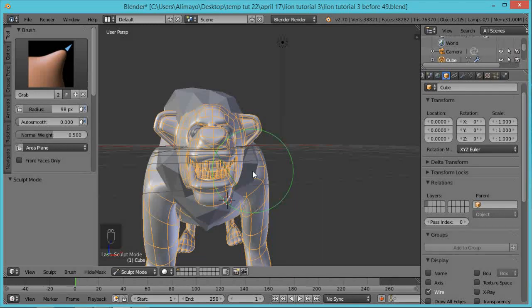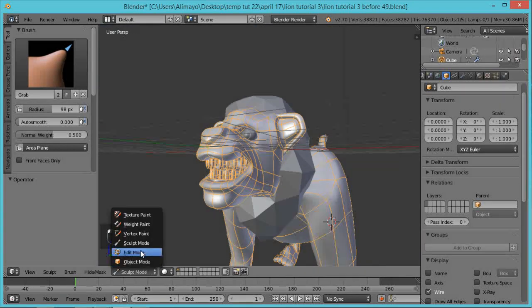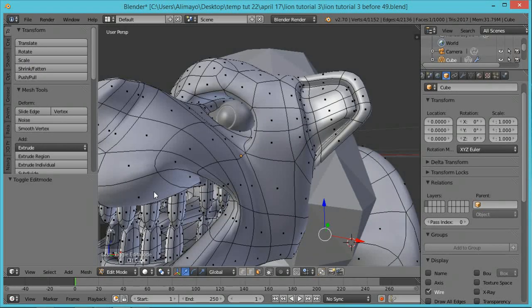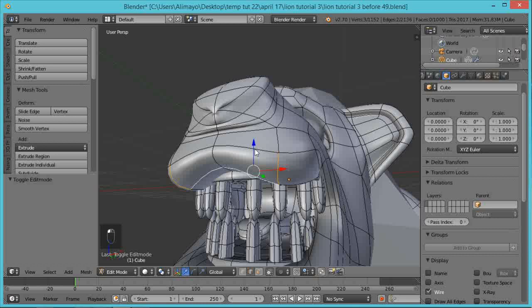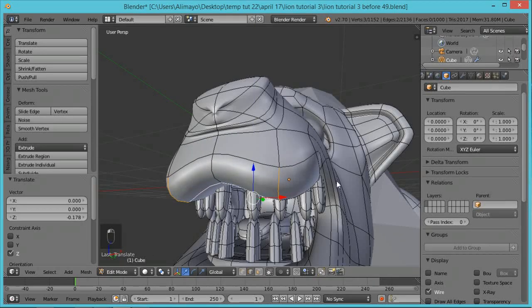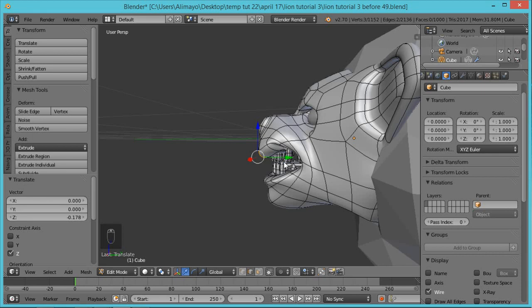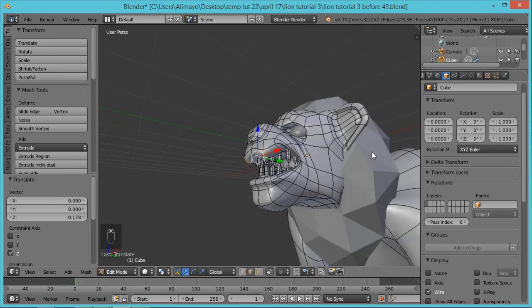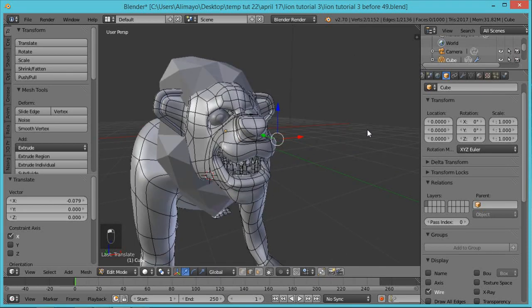Crap, I don't want Control Z. Sure, let's go to edit mode. Just trying to shut his mouth a little bit so he's not so extremely menacing looking. There we go. And to give it a little bit more of a lion maw thing going on. So to the side a little bit more.